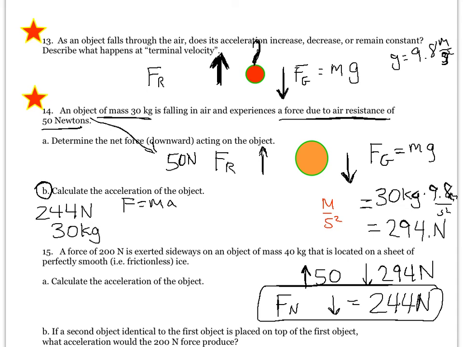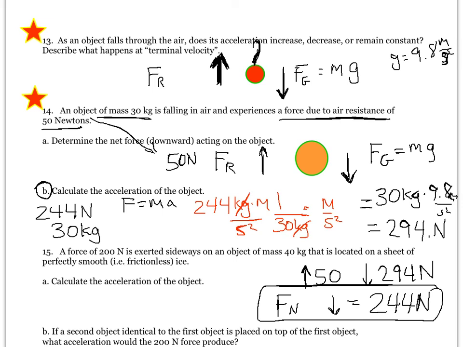And that means we have to cancel out some units. So I'm going to make sure that my 244 is written in kilograms times meters over second squared. And I now need to cancel out my kilograms. I'm kind of running out of space here, but I'm going to put 1 over 30 kilograms here, same as dividing by mass. I'm going to cancel out those kilograms.